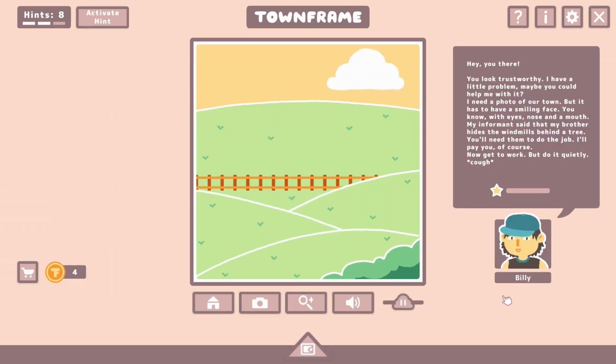Hey, you there. You look trustworthy. I have a little problem. Maybe you could help me with it. I need a photo of our town. But it has to have a smiling face, you know, with eyes, nose, and a mouth. My informant said that my brother hides the windmills behind a tree. You'll need them to do the job. I'll pay you, of course. Now get to work, but do it quietly. Huh.